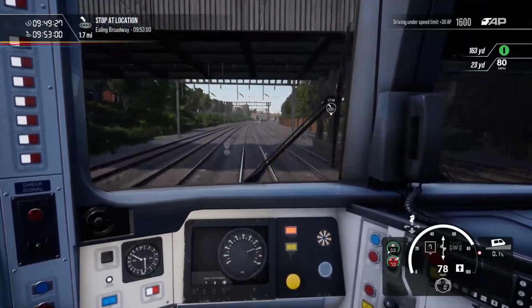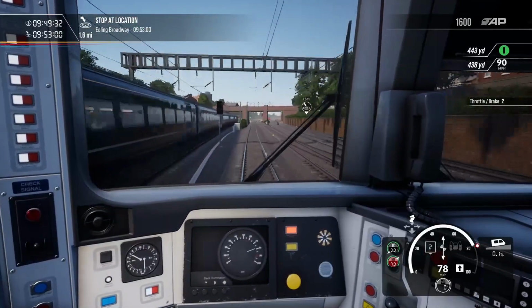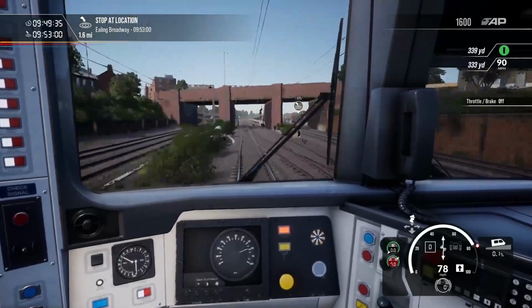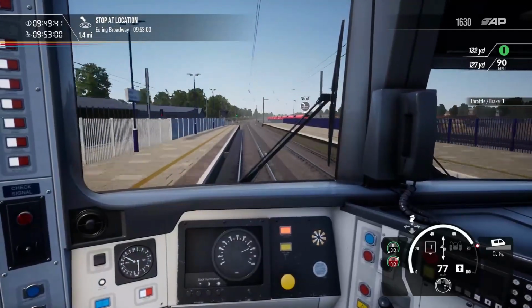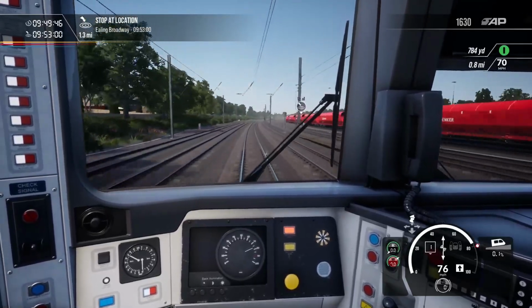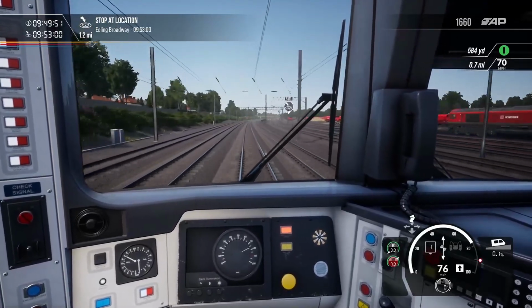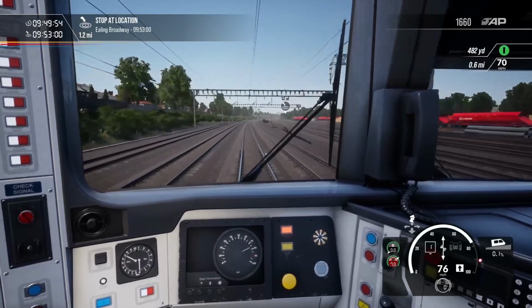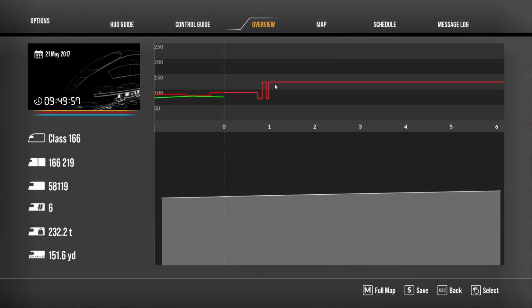No sense to go through the whole mission. I've completed it. I just wanted to show you how to get around the red light bug. We're at 1.4 miles. It says 70 mile an hour speed limit at 0.7 miles. Check our speeds here. You'll see right here we got some speed drop offs right here. And yeah.